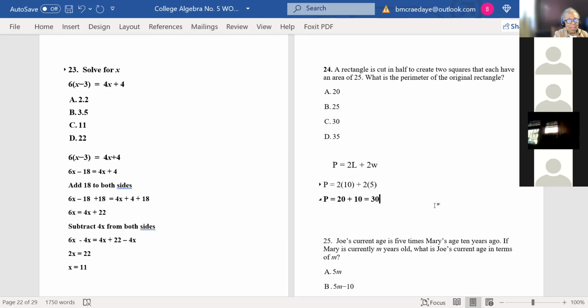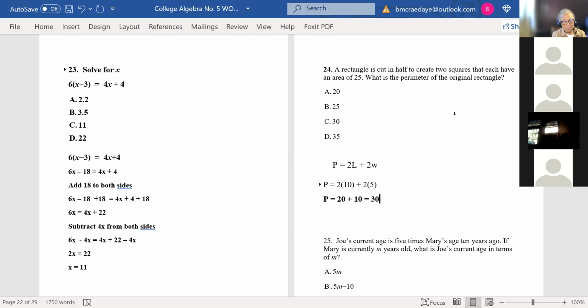So did you follow this problem with the rectangle and the squares? Yeah. Okay, so when you draw a picture, it is clearer because the picture shows you the two squares making up the rectangle. So the length of the rectangle is the length of the two squares, and that's why you have 10, 5 plus 5. And then the width of that rectangle is just 5, which is also the width of the square because they are the same size, right? Questions?